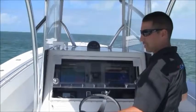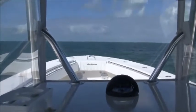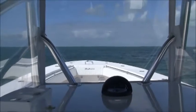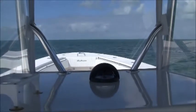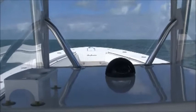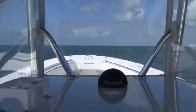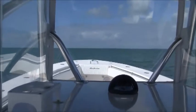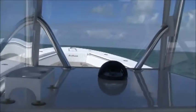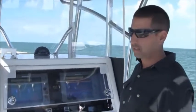The next thing I'm going to show you is the takeoff. Just as this boat is efficient staying on plane at slow speeds and keeping the nose down, when we give it a lot of gas it gets up and goes immediately — there's no hesitation. That was getting on plane from a dead stop, 42 miles an hour and back down to zero in about 10 seconds, and that's what these boats are known for.